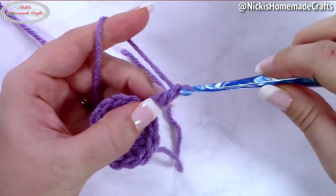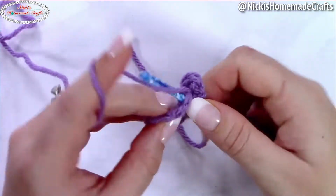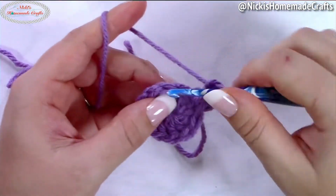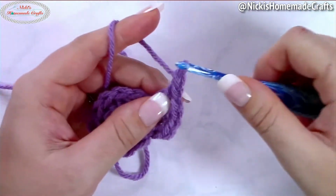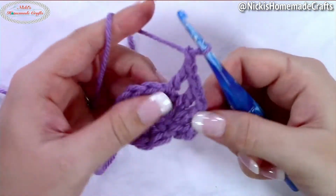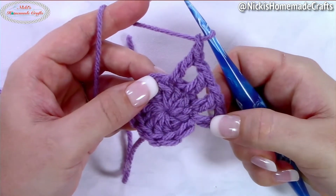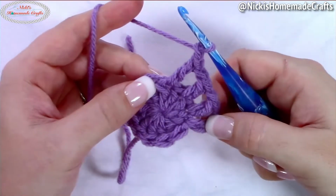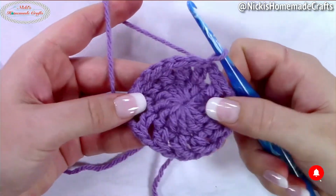Now chain 1 counts as a stitch, going into the next stitch and place a double crochet and also a chain of 1. Next stitch again, double crochet and a chain of 1. Double crochet, chain of 1. Do that all the way around. You should end up with 12 double crochet stitches, one of them is the alternative turning chain, and 12 chains. Then do your invisible slip stitch. It will look like this now.